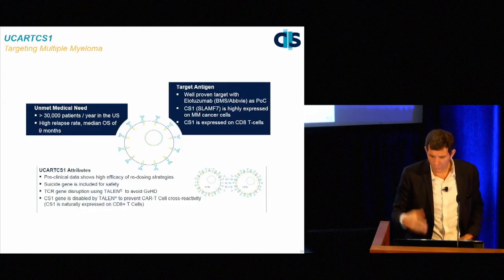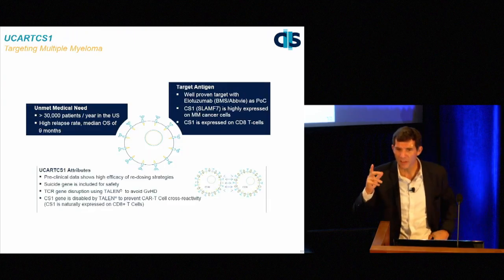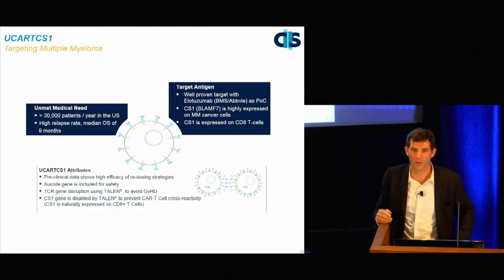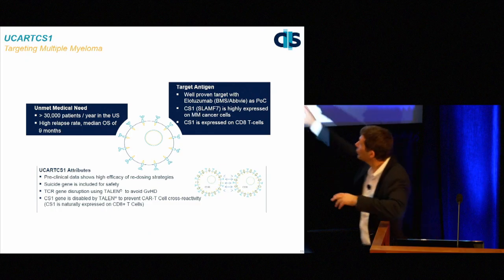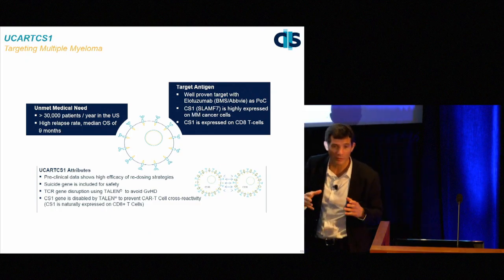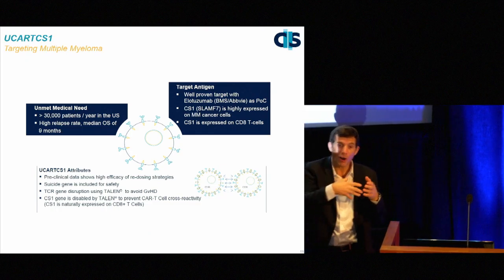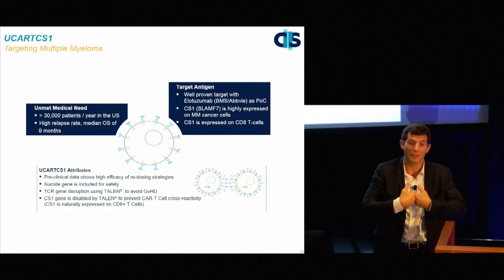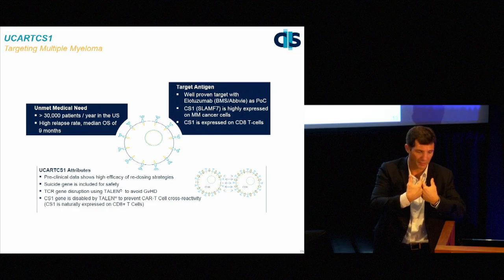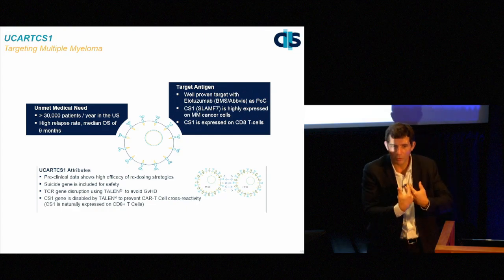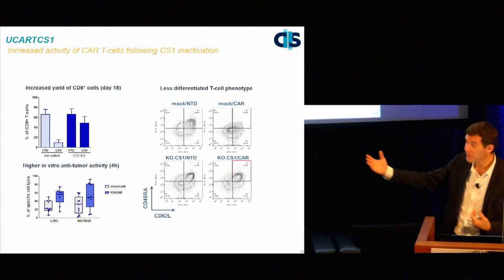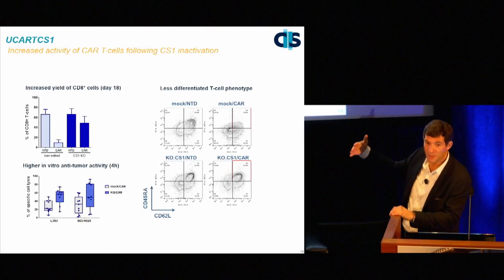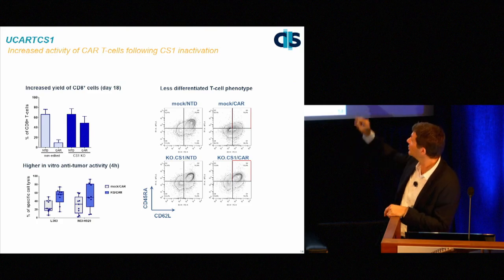CS1 also is a new CAR. It's interesting because it's not a CAR that you can make without gene editing, for the simple reason that the T cell surface itself contains CS1. If you put in a CAR that recognizes a target on the T cells themselves, they will start destroying themselves, which induces what's called a cross T cell reaction. So the first thing we have to do is remove the target from the T cell by gene editing.